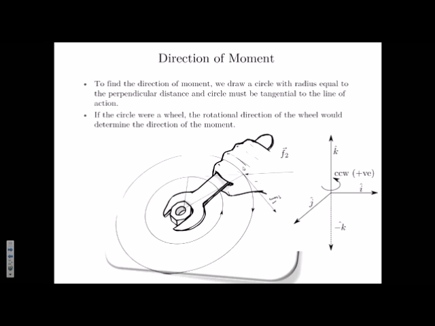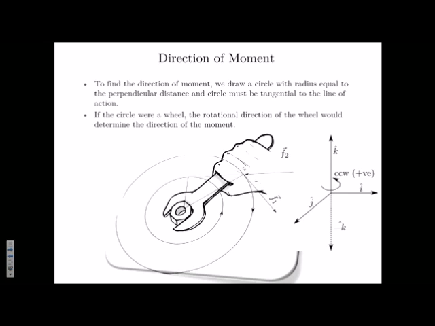If they're above the plane, they're considered to be positive. So above the plane is counterclockwise direction, right? Because if you try to rotate something in the counterclockwise direction with your right hand, your thumb points up, right? Or you can think of it another way. With your right hand, if you take a screwdriver and you try to rotate in the counterclockwise direction, the nut comes up, right? Or the screw comes up. That's the positive direction. Counterclockwise, positive direction. Clockwise, you're tightening, things go inward, that's a negative direction. It's really that simple. So the moment of F1 is pointing in a clockwise direction, so that's a negative quantity.